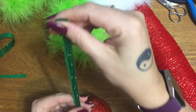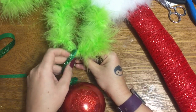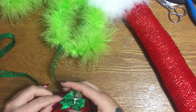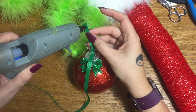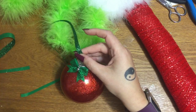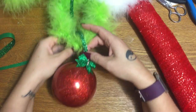Let's get the ends somewhat even here. And just bring this around. And I'm just going to put a blob of glue there. Or you know what? I got a better idea. Y'all know sometimes how I have something in my head and then I go back and I change it. There we go. We'll just make this ribbon one strand like that. And then we'll wrap it around this way.